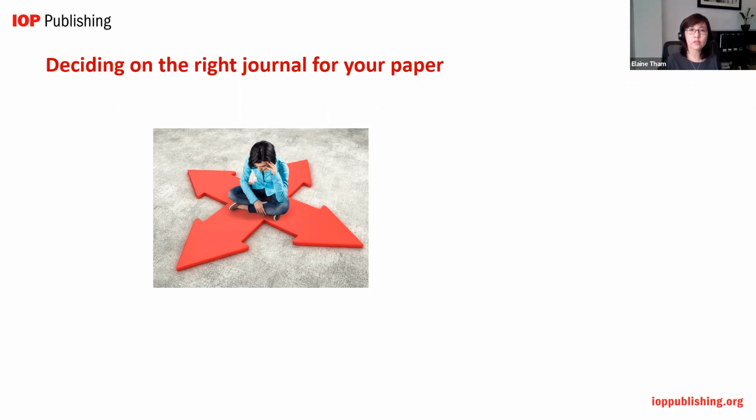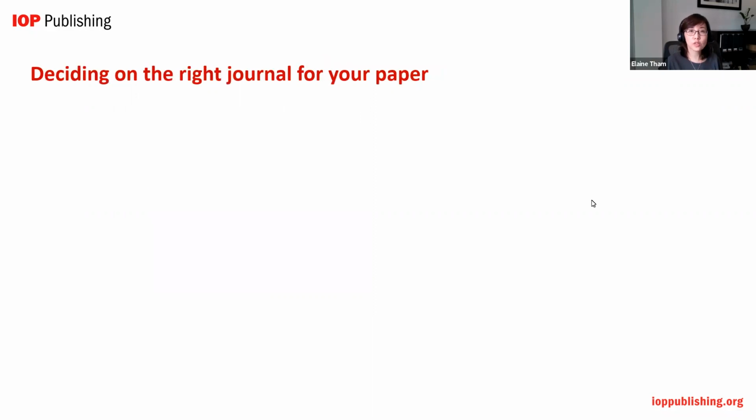Find out more about the journals, the scope, the reputation, speed of publishing, and so on. The selection of journals affects how you prepare your paper and how you write your paper. So it's best to decide on the journal before you start. So here are some factors that you might wish to consider. First of all, who are the readers of your journal? You might be able to gather more information here from who is talking about the content from the journal, publishing, and citing the content in the journal. Are they people within your peer community? This will help you understand if the journal has the right audience for your research paper.